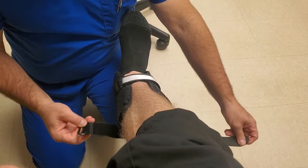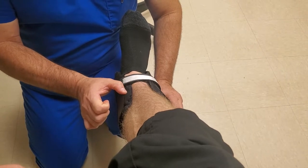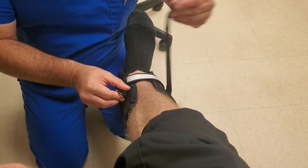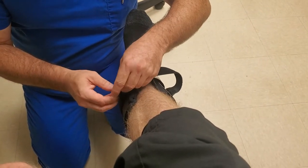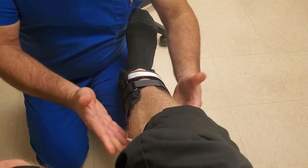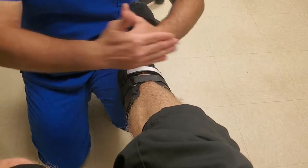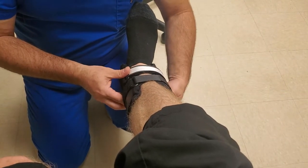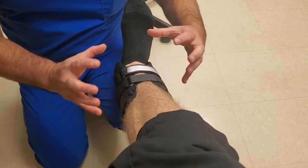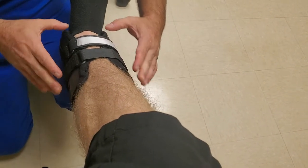You take the second belt strap about a thumb distance above — there's a little point right there, it's a good marker. Bring this around, velcro the buckle off to the side just like so, and put it on with just a little snug tug. It doesn't have to be super tight. In your imagination, as you're looking at it, it should look like a hashtag — two lines and two lines. It should fit nice and snug. You don't want to place the top strap too high up, because if you do that you create an A-frame effect and by cinching it down on the top it actually opens up the bottom.